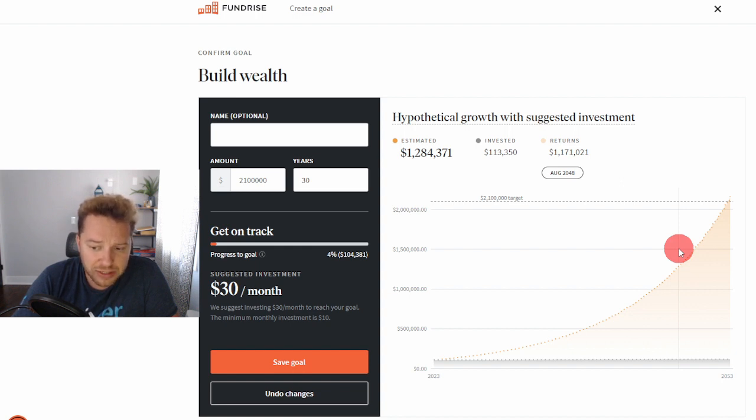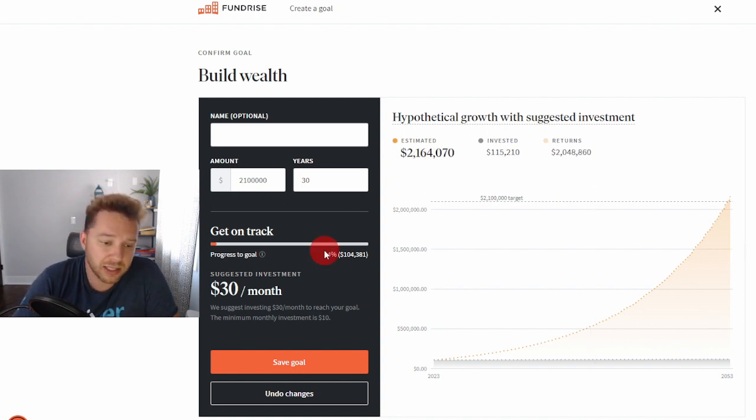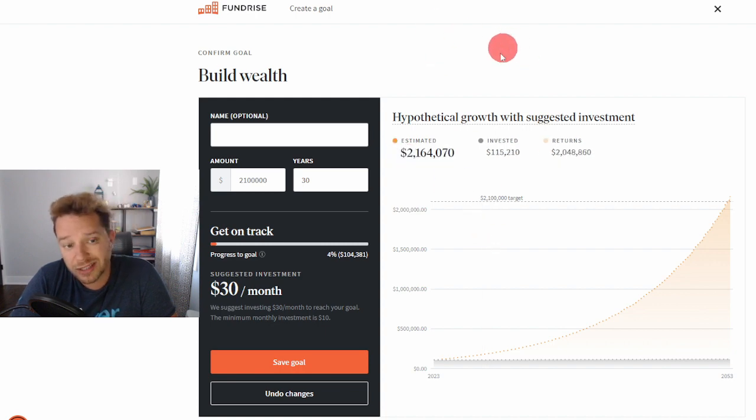Now, just 5 years later, in 2053, look at my return. It's just $100,000 or more every year, and it goes to 2 million in just 5 years after that. It's a crazy return. So that's the compound interest trick. So even if you only have $30 a month, make sure you invest these $30 a month. So if you make it to 30 years from now, you will see great returns. That's just another thing I wanted to show you before I leave you here, guys.